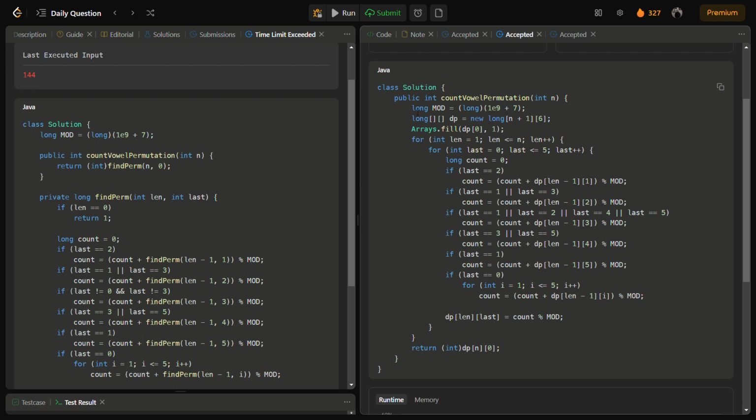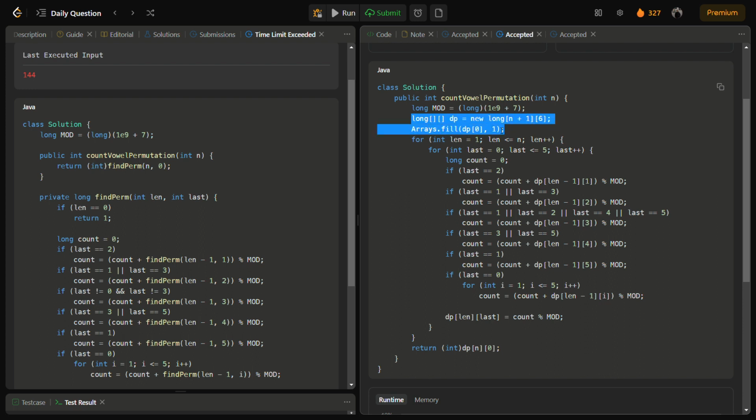So the bottom up approach will be a bit similar to the recursive approach, but it will go from 0, 1 to n rather than n to 1. So first of all, we'll take the mod, then we define a long DP.